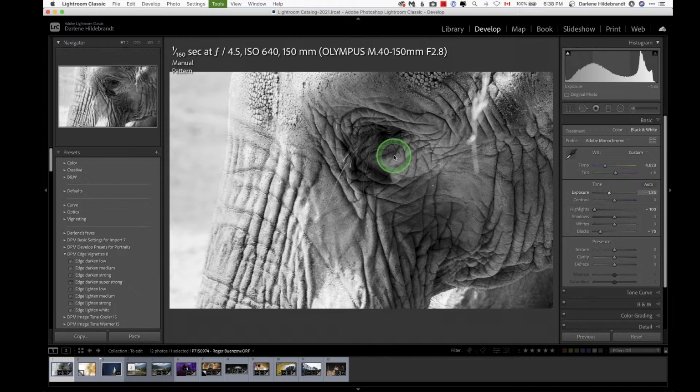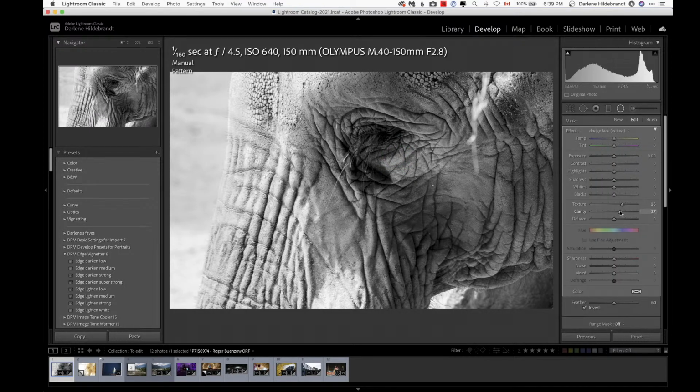So I'm just going to double click the word effect here, and then I'm going to add texture. Right, so texture, maybe a bit of clarity. My mouse is even slow. All right, and I might even boost the exposure on the eye a little bit more.